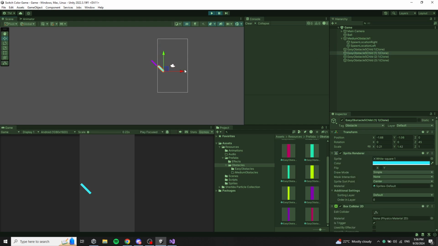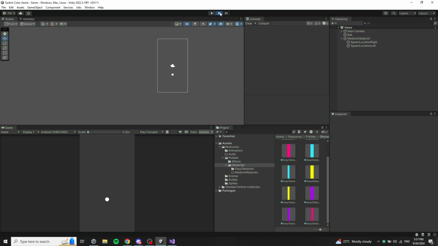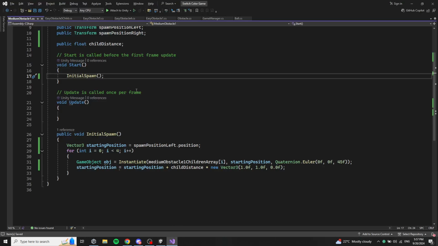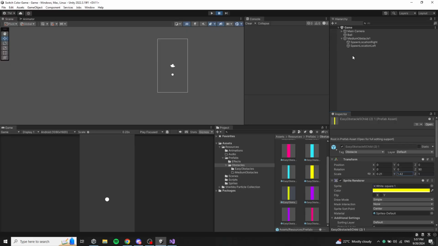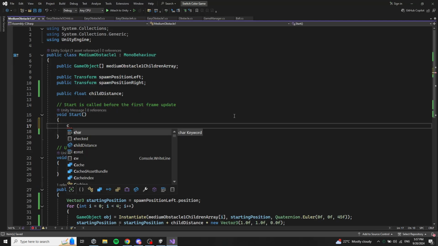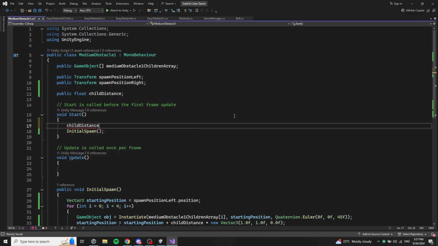So first problem is these are rotated in the wrong direction. And there is no distance between them, but to modify that we need to know the y value here. So child distance is equal to this plus, let's say, 0.5.